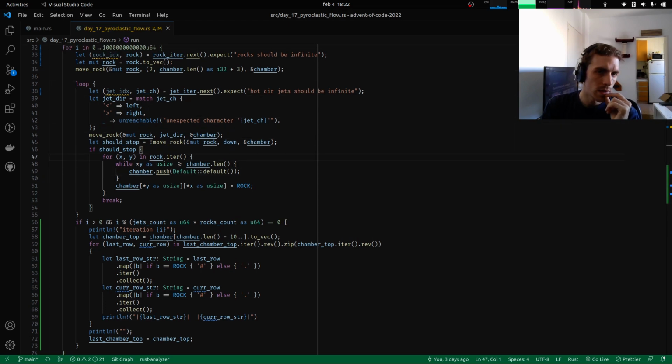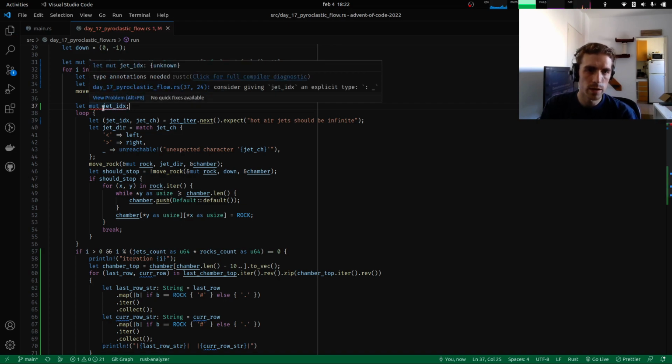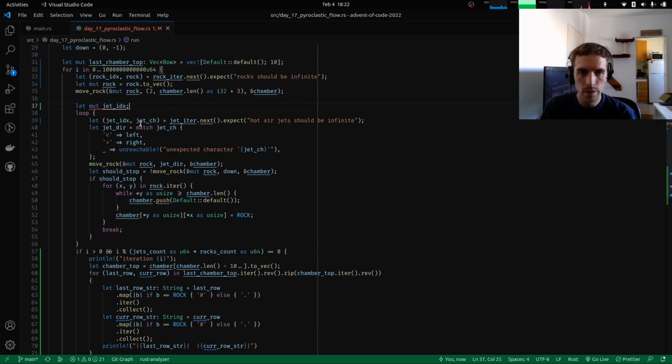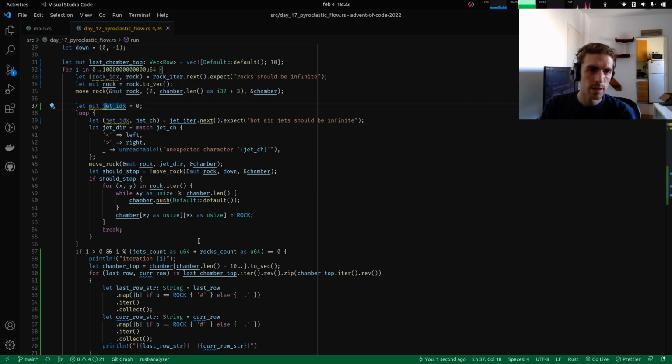You know, when we break out of these, yeah, let's make it a bit ugly, but let's mut jet. Well, you know, if we have something like this, we have to initialize it, I'm sure, right? Can we assign this thing in this assignment?